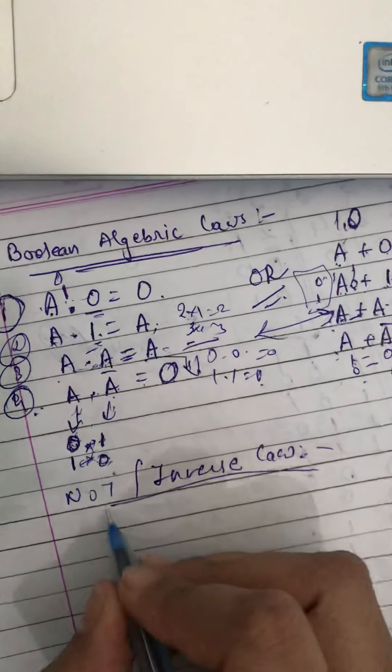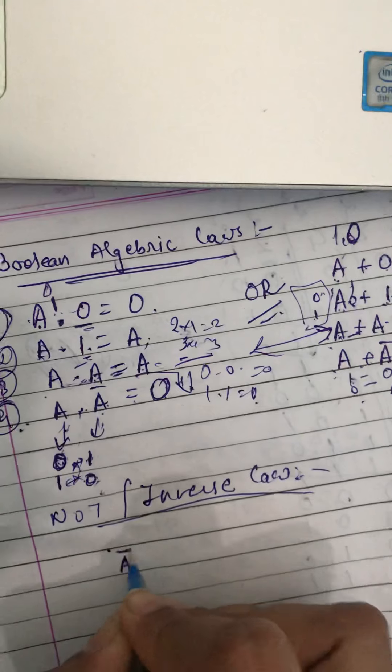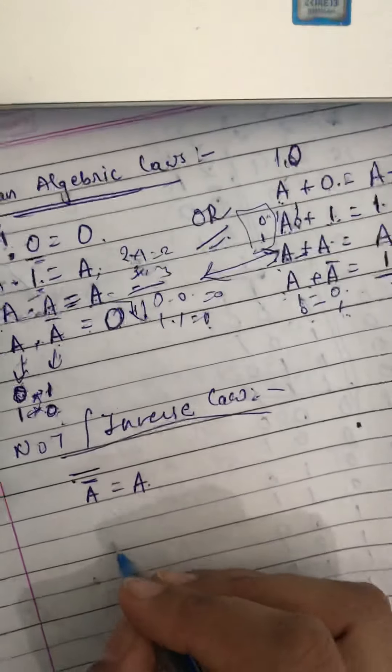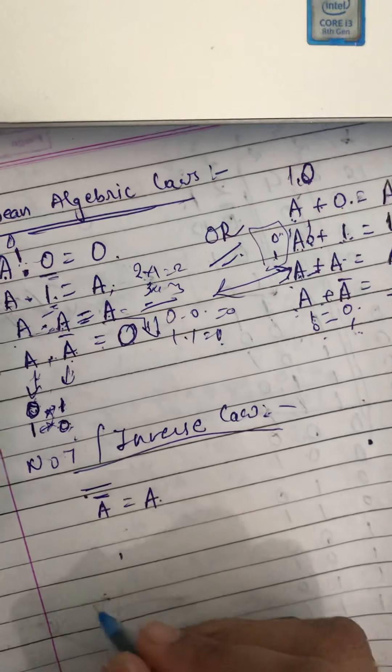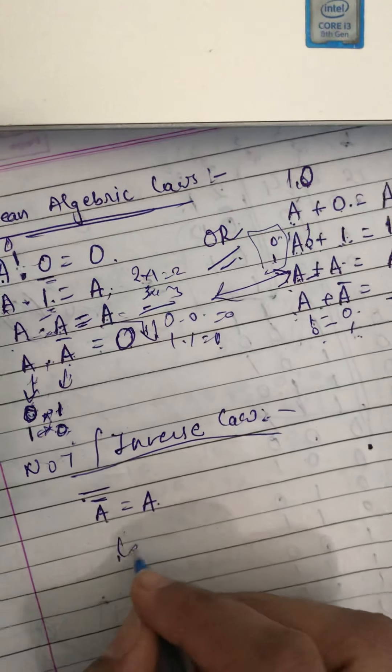What is inverse law, which is used with the NOT? If there is one more operation, you know that A bar bar equals A. See, use the mirror: if there is one mirror, you can see your left as right.